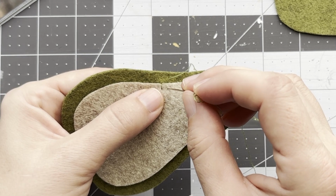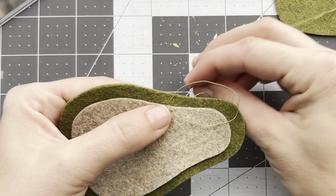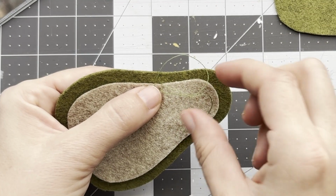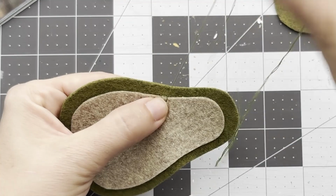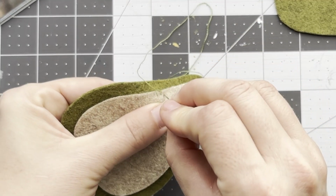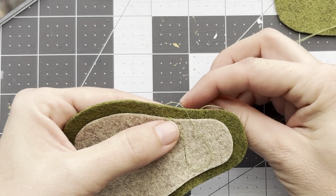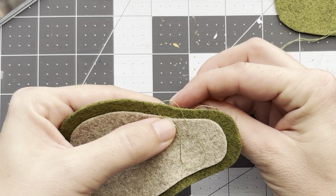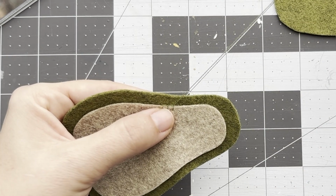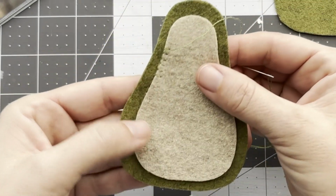Make sure to take the needle from the front to the back and come up from the back, catching the loop. To make it nice and neat, try to keep the distance between the stitches the same. And just like that, continue with your stitches in the same way.